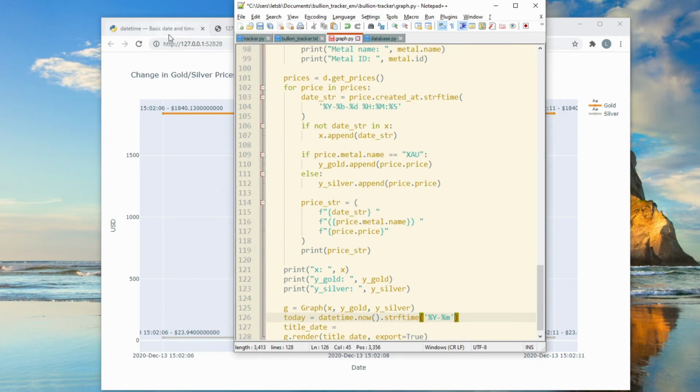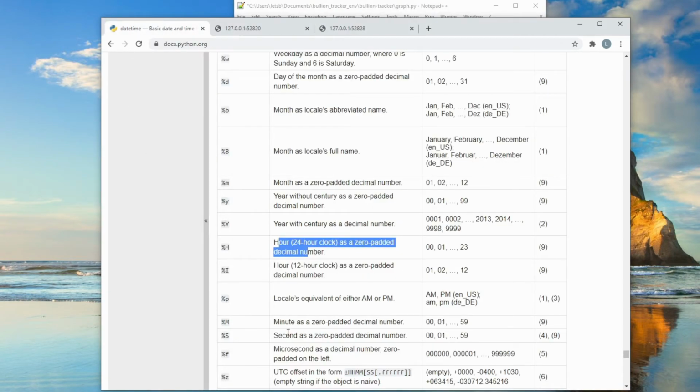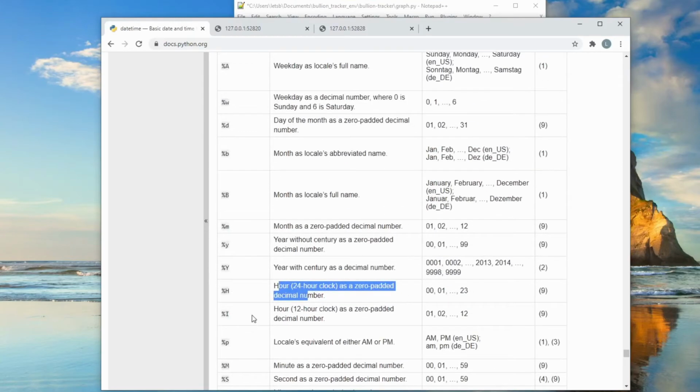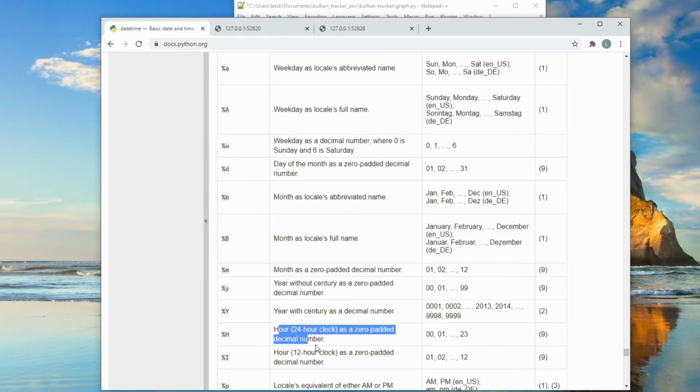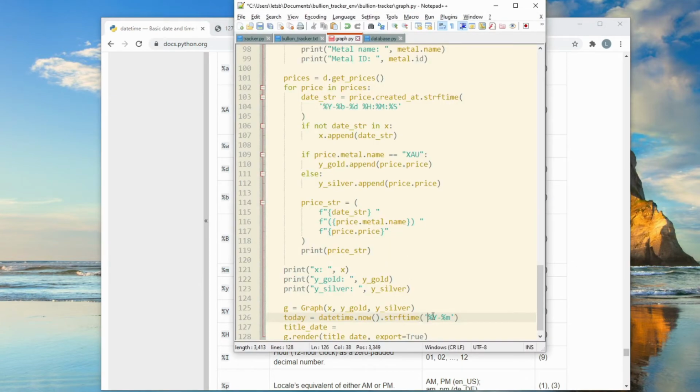Let's go back to the date and time documentation. So %y is the year, and then the month is %b. All right, so I can say %b, so like January and then 2020.